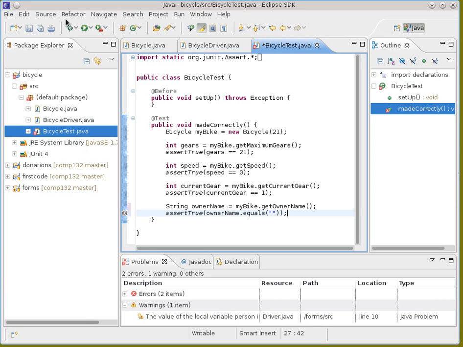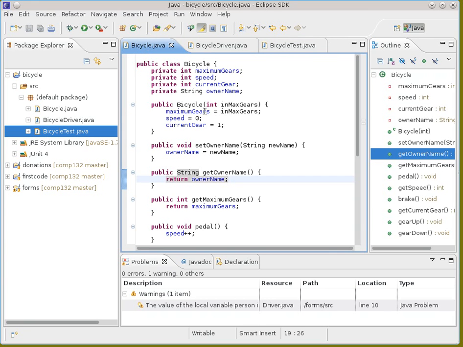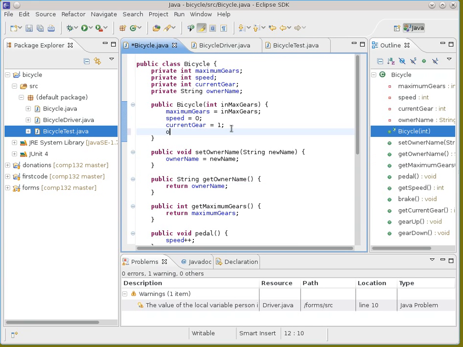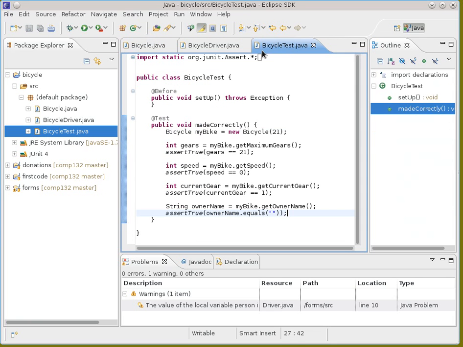What did we set the owner name to? Okay, so a good thing to do here would be to say owner name is an empty string, which is different from no string. It's got a blank on it. Can you test for an empty string? That is basically an empty string rather than no string.